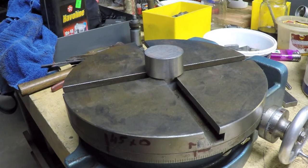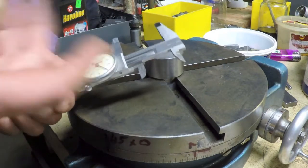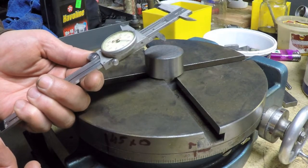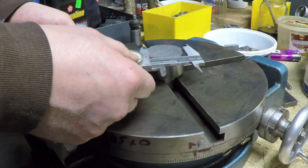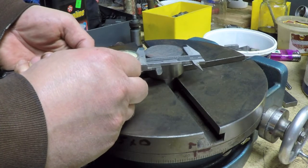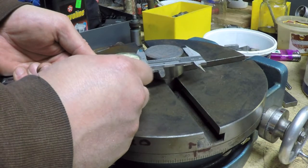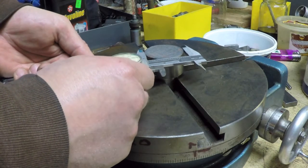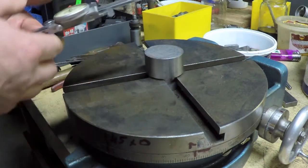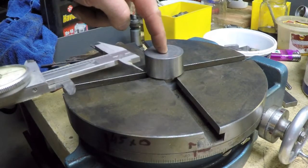Well, interestingly enough, I just eyeballed with the calipers the size of that hole I want to make in the middle, and I came up with about 1.790, and that is almost what this currently is sized at right now. So I think that'll work out just fine. In fact, my temptation is to actually just use this dimension because it's so close, but I don't know whether or not this is concentric.